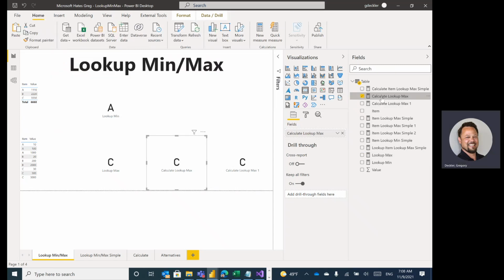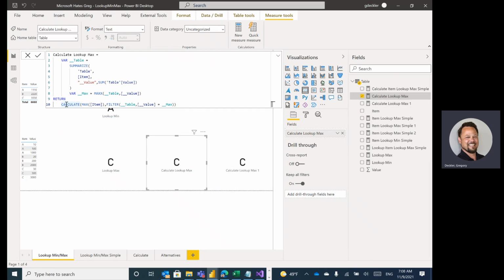I've got this version where I'm using calculate in the last line. I could use calculate to find the max of my item, where I filter my table down to the value equals the max. Now, the question is, does this buy you anything? Yes, you can do it. But in this case, you're filtering down to a single row, and so you're just iterating over a single row table. So not really buying much by using calculate here versus the iterator functions, in my opinion. Specifically because you're filtering down to such a small number of rows, using an iterator function across a one row table isn't really a performance issue.